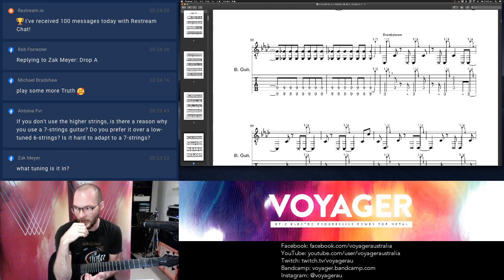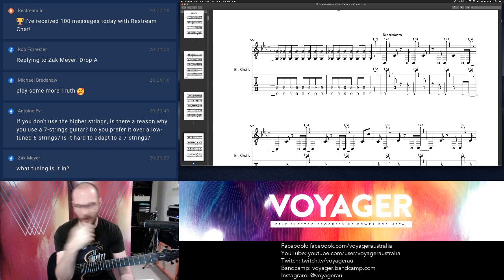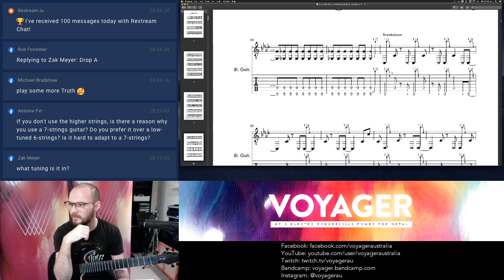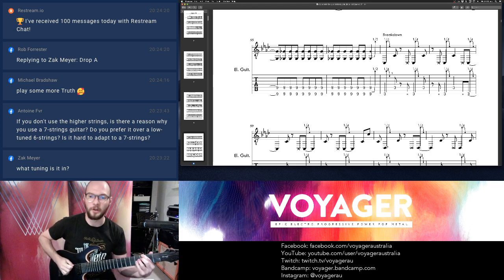I like to have the full range because obviously when it comes to our lead playing, we're using most of the upper register of the guitar. So it just so happens that with this song, we're only really using the lower half of the instrument. Okay, so yeah, we want to try and get those dead notes right.